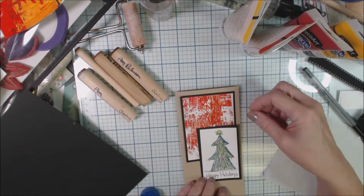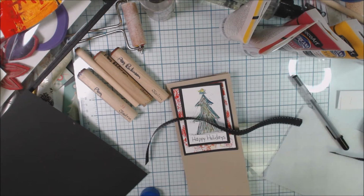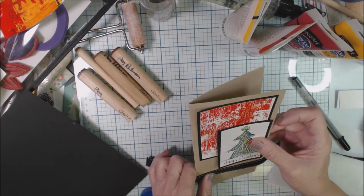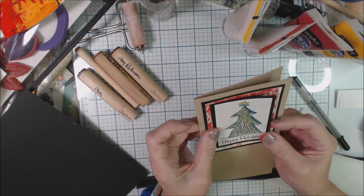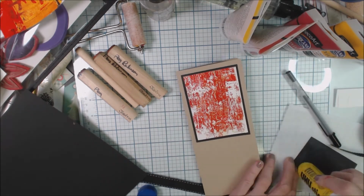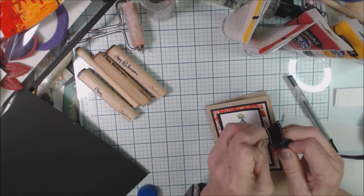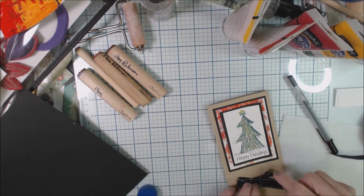And gonna figure out where I want to put that stuff on the page. I'm going to get some ribbon and make a bow, and we'll finish this card out, and then we'll start on something else.